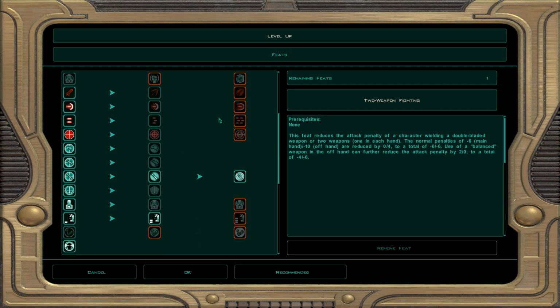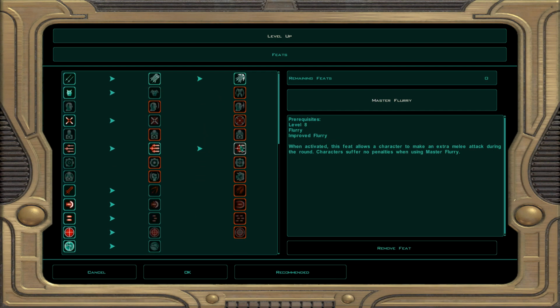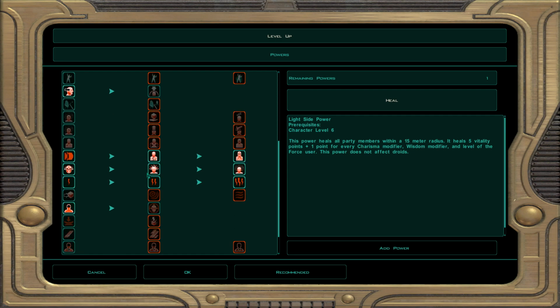Now, feats, we're definitely going to pick this one. Where is it at? Yeah, I'm just going to go ahead and select that one. That is Master Flurry, no penalties, and you get the extra attack. You couple that with, for example, Master Force Speed. That's 3 extra attacks: 1 from Master Flurry, and of course, the 2 from Master Speed.